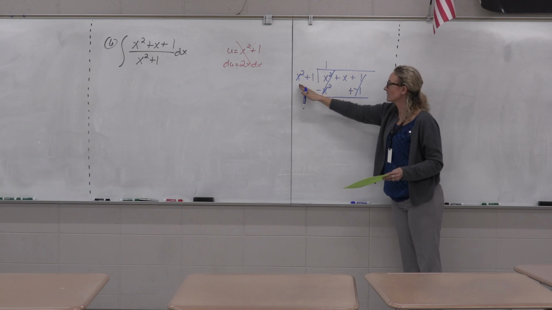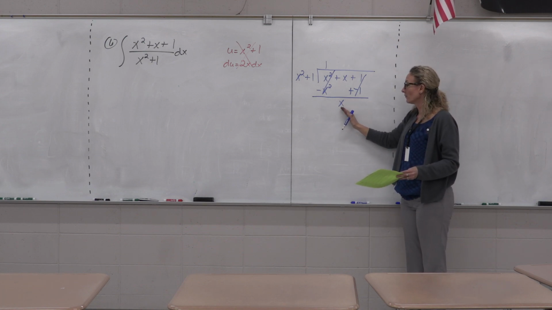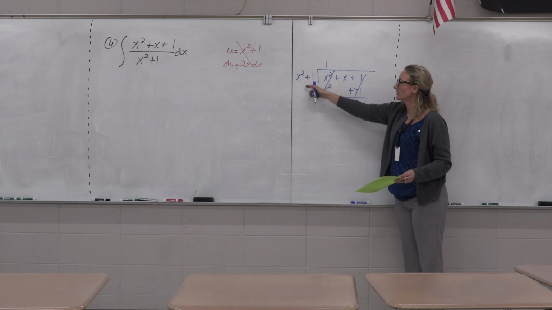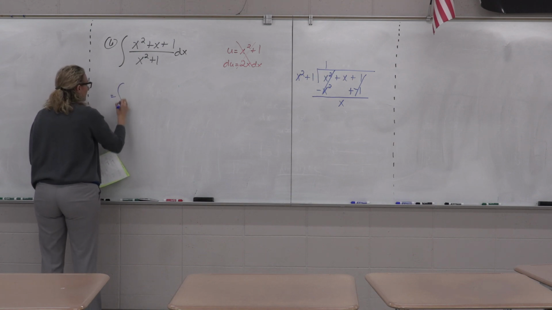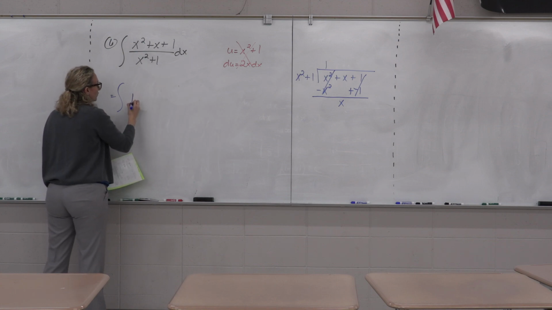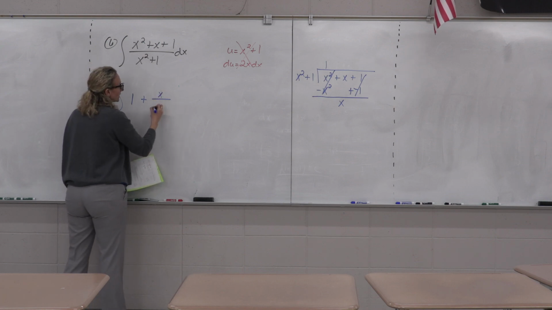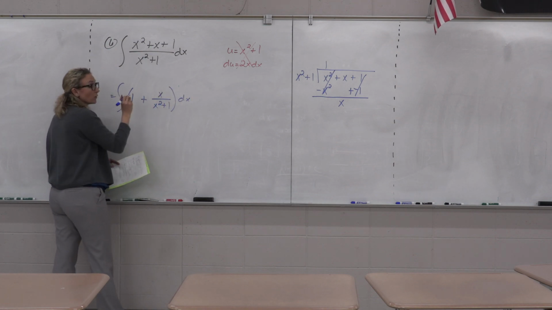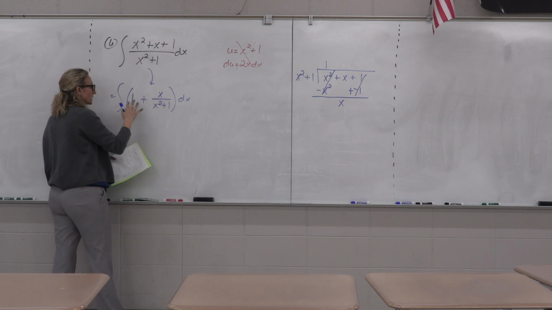So, how many times does x squared go into x? It doesn't. It's too small. Therefore, this is the remainder. This is the quotient, this is the remainder, divided by still that quantity. So the rewrite, this integral is equal to that division problem. It's the quotient 1 plus the remainder, which is x divided by x squared plus 1, dx. So it's a weird rewrite, but this integrand is equivalent to that.